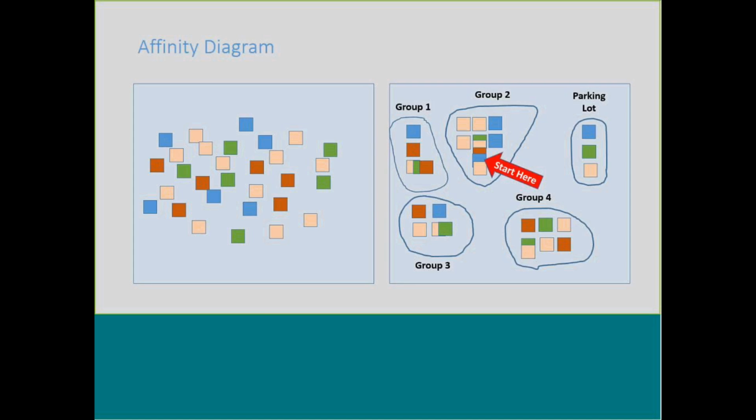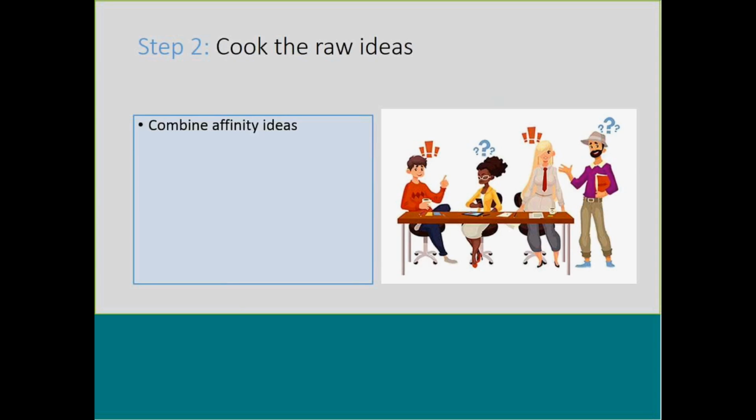Where do you start? The group and the item that has the most matching identical ideas. That's where you start your project. That's the improvement that you start working on to implement. I mean, you can do multiples if you want, but you're going to have a lot of duplicates as you start to see these and move over. So it's important just to have a good starting place. That's how you build an affinity diagram.